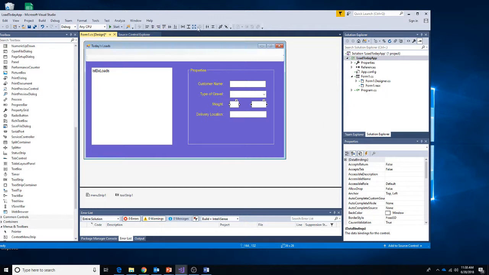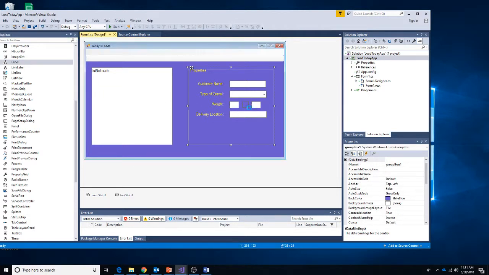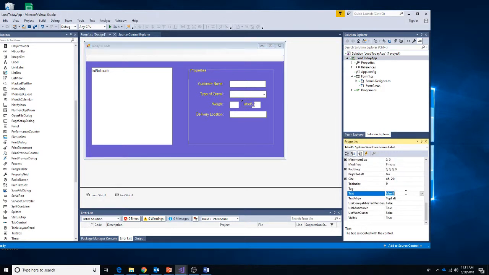Now I'd like to make these the same size. Good. And underneath or beside each of them, I think I want a label. So I'm going to grab a label control here, put a label beside this first text box, and make it say LBS for pounds.